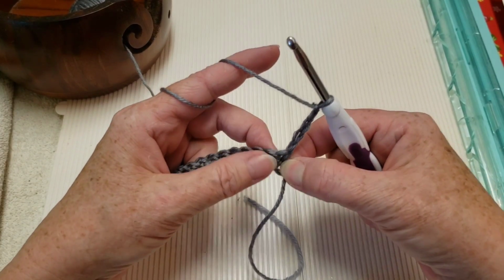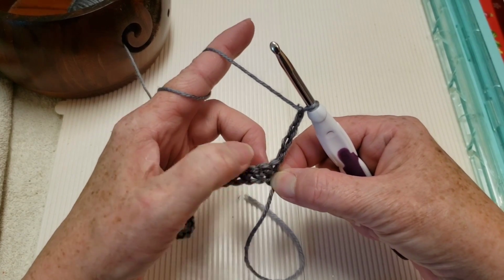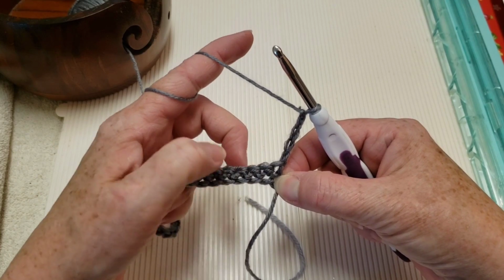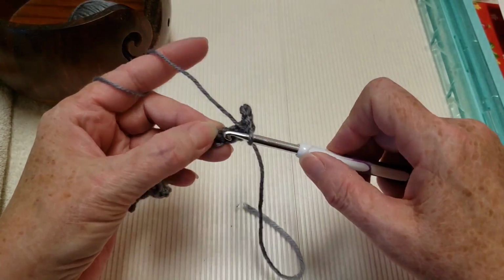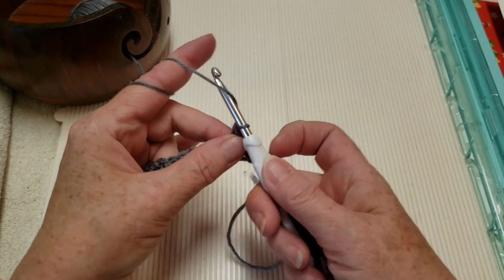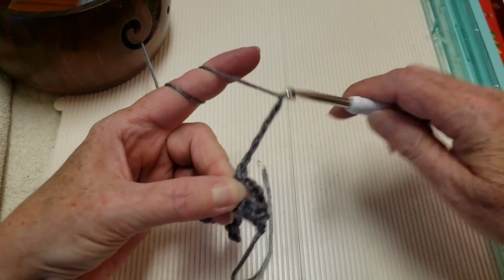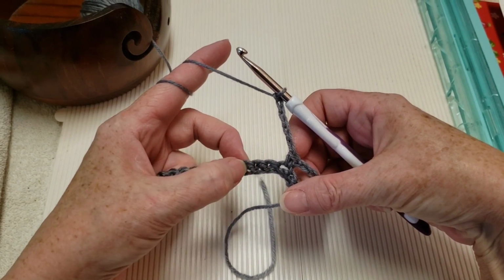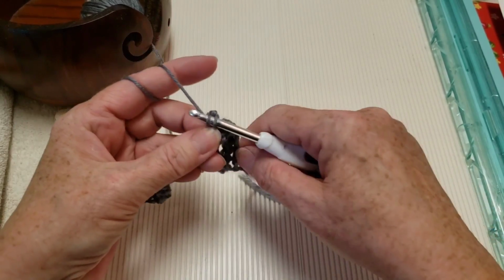Okay, now we're going to skip 3. We're going to start with this one where our chain 5 is coming out of. We're going to skip that. So that's first 1, 2, 3, and in the 4th stitch we're going to make a single crochet. Now I'm going to chain 5. 1, 2, 3, 4, 5. Skip the next 3 stitches, go in the 4th with a single crochet, and this is our repeat for this row.